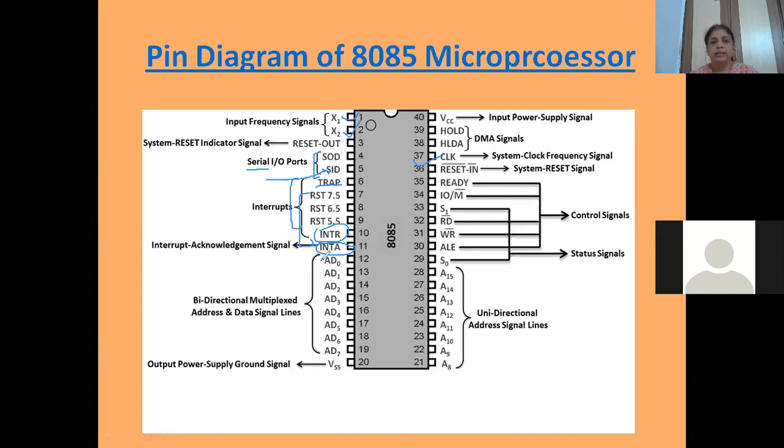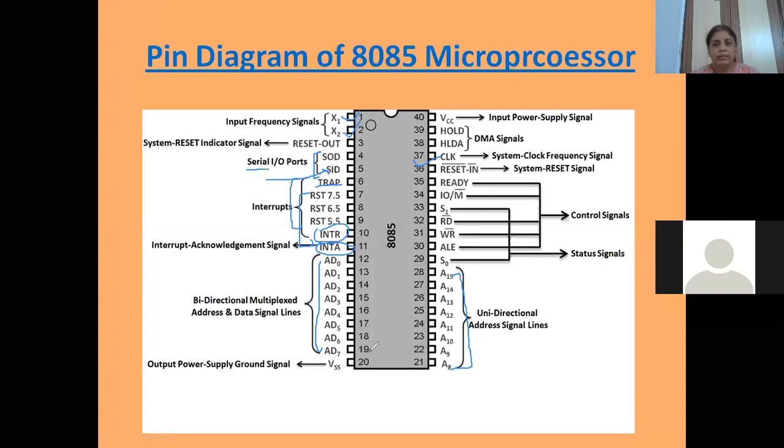Next, these are the 16 address lines which are there in the 8085 microprocessor. From AD0 to AD7, these are the lower order address bus, which is multiplexed with the data lines. The reason is that we don't have sufficient pins to accommodate the data bus separately. So what they did is multiplex the data bus with the lower order address bus, and the higher order bus is exclusively available on pins 21 to 28.